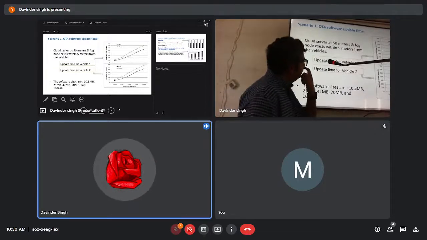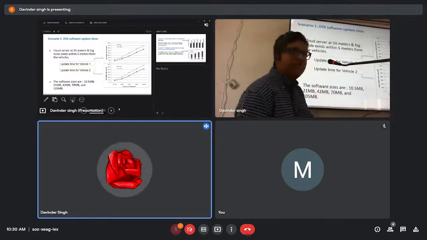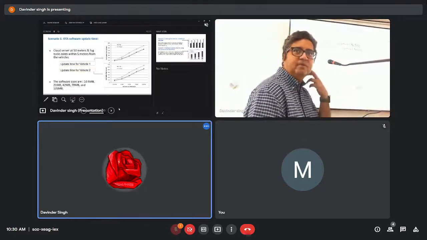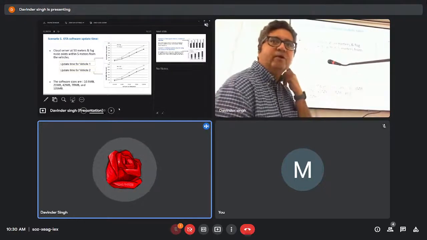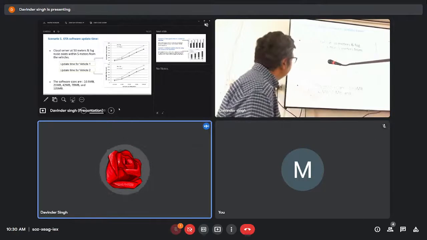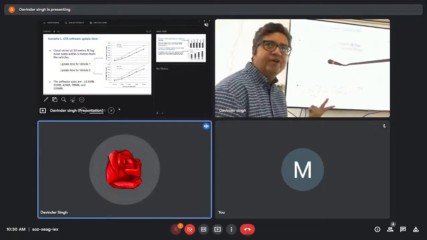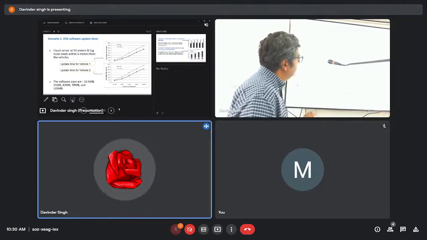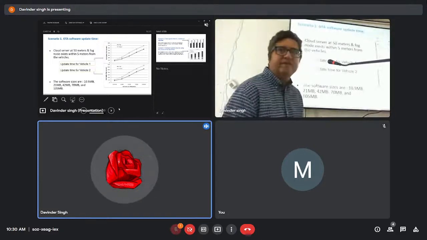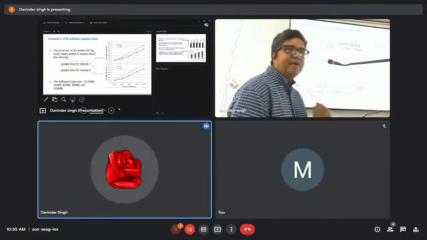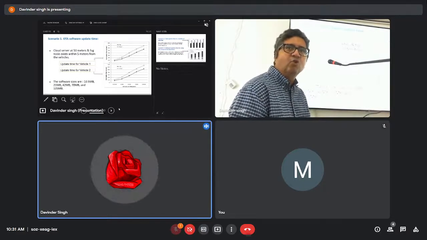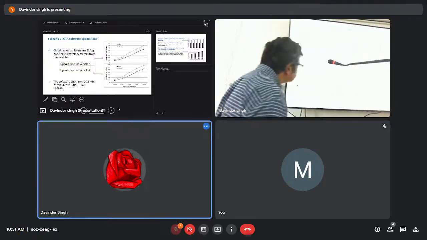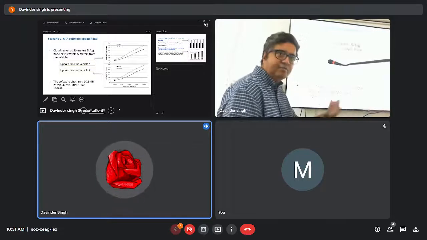So here what we had was, for cloud we used Amazon's cloud. We had it on a server, and for the vehicles we used laptops because we could move them around for the mobility. Since we didn't have access to smart vehicles, we had two laptops simulating two vehicles. And the fog node we simulated using a Raspberry Pi device. The Raspberry Pi is in the same room as the lab, so it's almost local computation. Cloud is Amazon Cloud, which was in Bangalore. And the vehicle is the laptop.